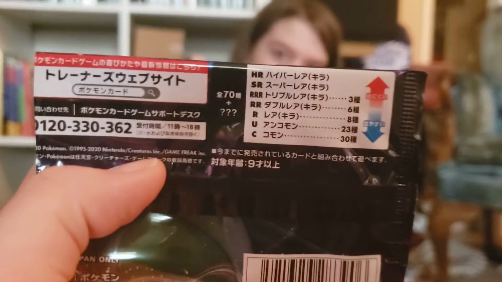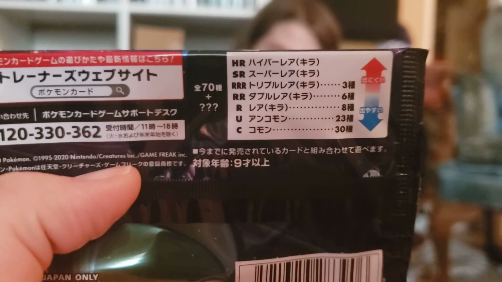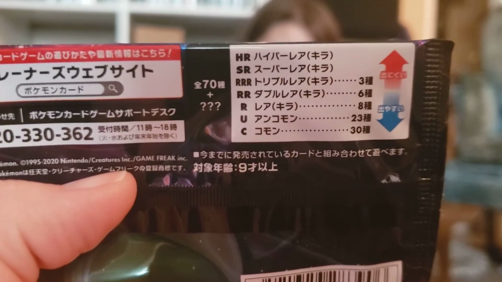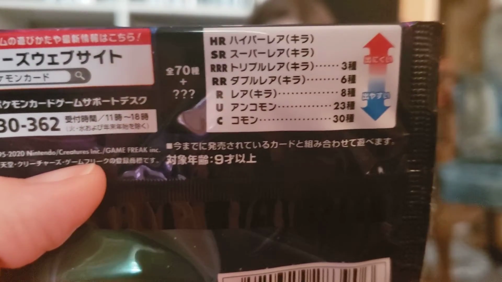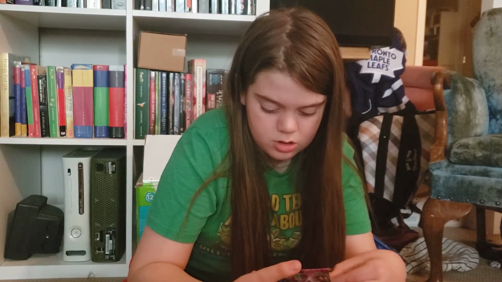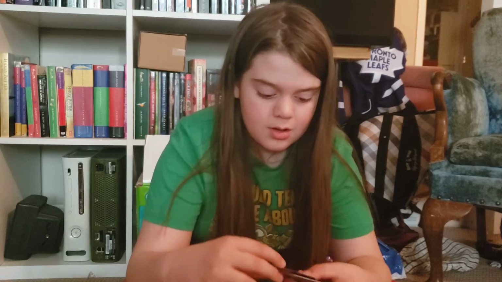An interesting fact I just noticed on the back here. There is English. Now it tells you how rare they are. I don't know exactly what it says, but obviously common, uncommon, rare. RR, I would guess, would be more rare. Triple R, SR, and HR. Hyper rare. And I'm assuming this is maybe how many there are of each one in a box, maybe? No, that's the rarity of how to get them. Why would there be like 3 ultra rares? Maybe that's the rarities for the entire set?